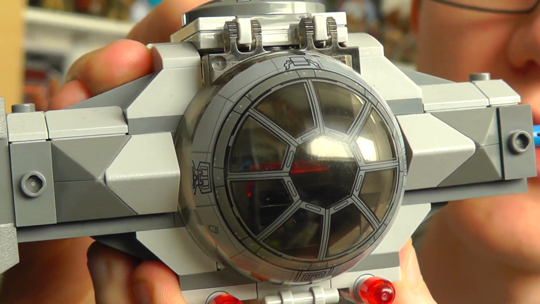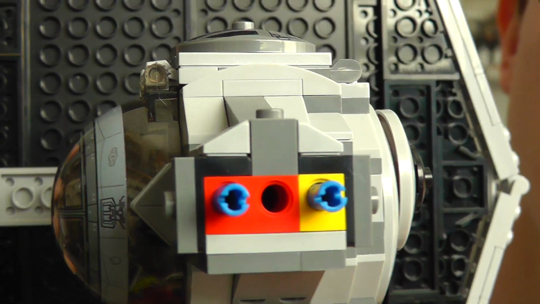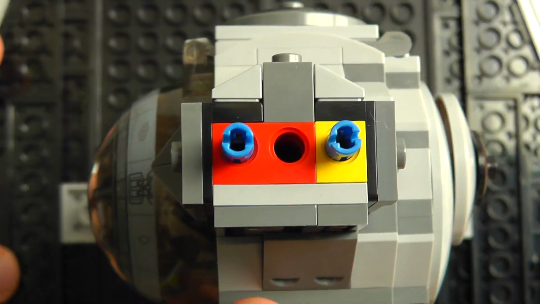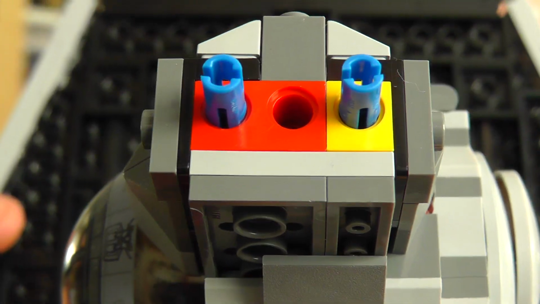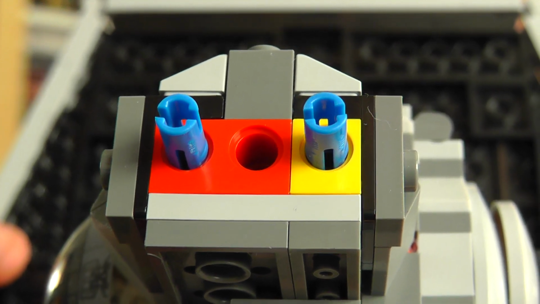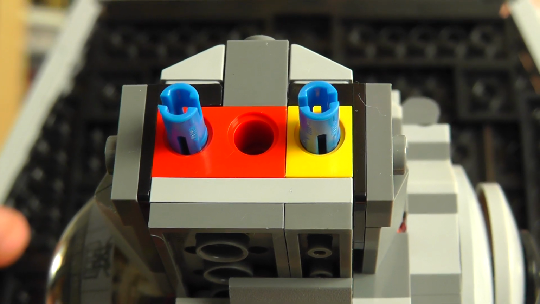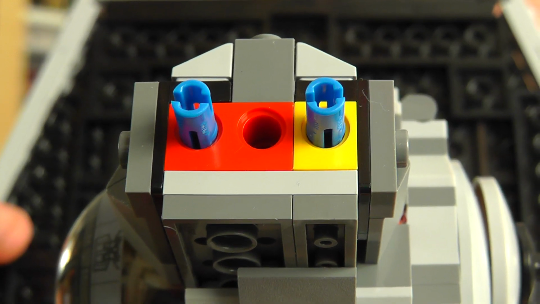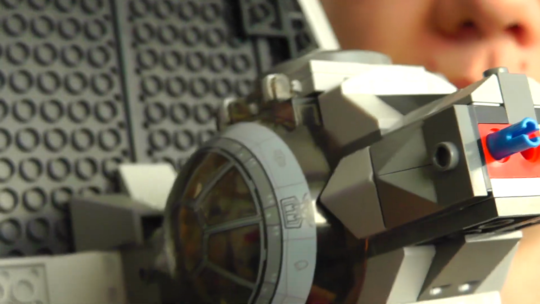Before I take a look at the cockpit area of the vehicle, I just want to point out that the connectors to the wings that are attached to the cockpit are made of red, blue and yellow pieces, which is quite a weird choice in my opinion. Obviously you don't see these pieces when the wing is applied, but surely it would have made more sense to have included black and grey pieces in this section. But that's just my opinion, and that's me being very, very picky. But there we go anyway.